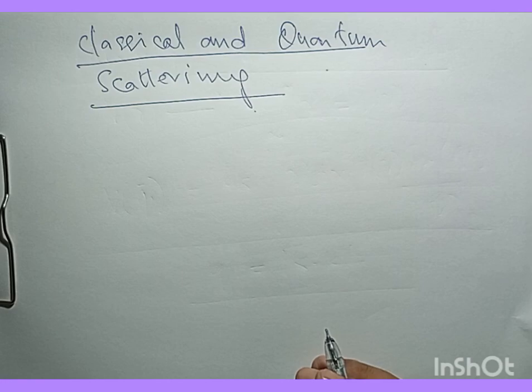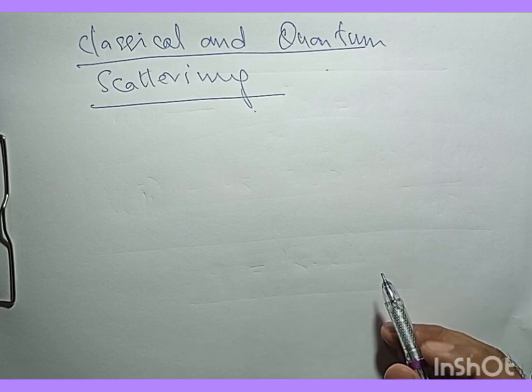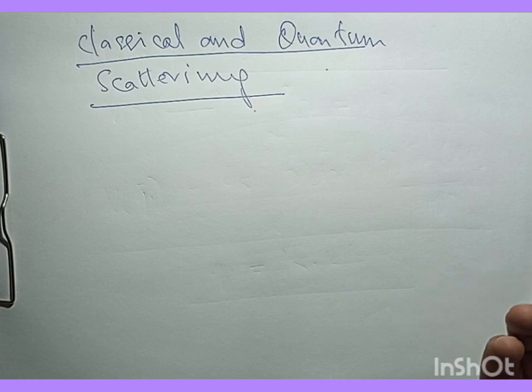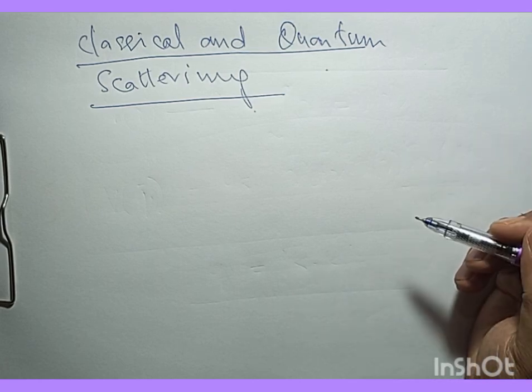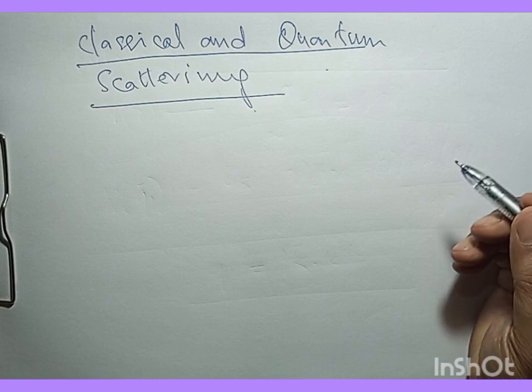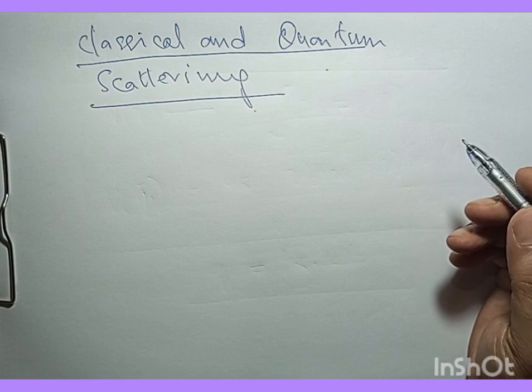And we can have our approach. We'll not go into the details of the mathematical formulation, but we'll certainly write down the results of the formulations that are based on classical and quantum assumptions. Scattering is a very important mathematical formulation. Scattering theory is essential in understanding how particles interact, and it finds its application in nuclear physics, in particle physics, and also in condensed matter physics.